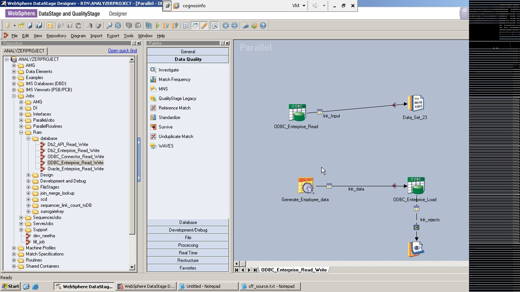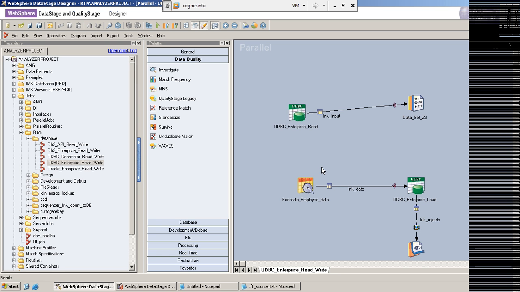Performance-wise, Oracle will be faster compared to ODBC. Why? Because ODBC uses the Open Database Connectivity plugin, an intermediate plugin between DataStage and the original plugin of the target database. So additional overhead is involved to communicate with the target database, and operationally it is poorer. Whereas Oracle operates using the native plugin, which means it directly uses the Oracle plugin and no intermediate plugins are used. So performance-wise, Oracle gives much better performance compared to ODBC.